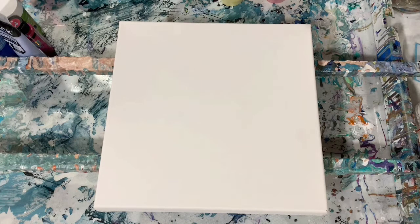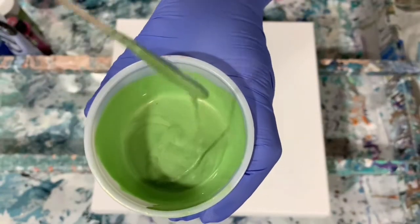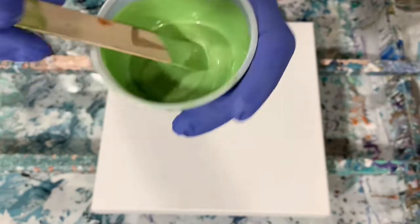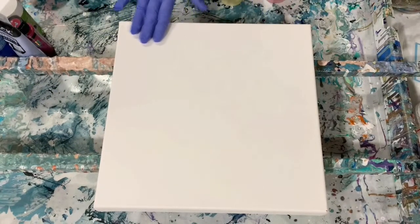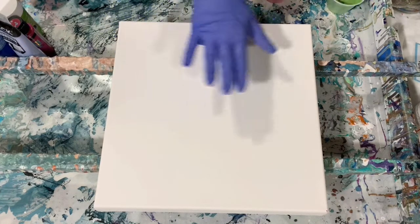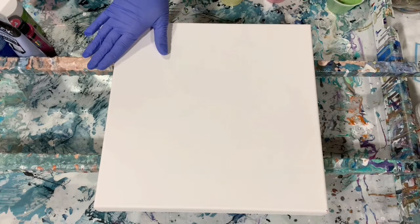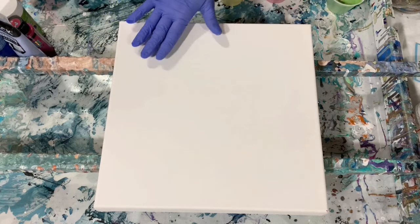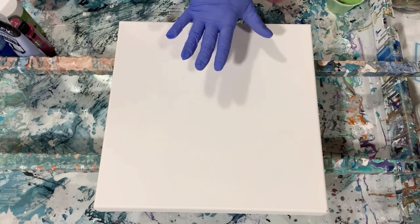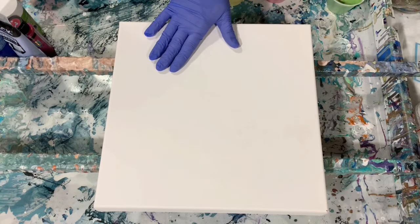A few of them I did have to thin a little bit just to get them all the same consistency. Let me show you consistency here — it's a little bit on the thicker side. That is why I'm making my base coat a thin layer, because I'll have that layer, then the layer of the paint, then another layer on top of that, and then tip it off. So I'm going to stop the camera, lay down my base coat, fill my cup, then I'll bring you back and we'll get started on painting.